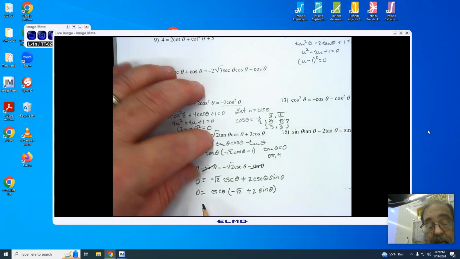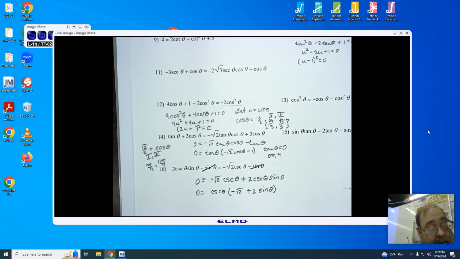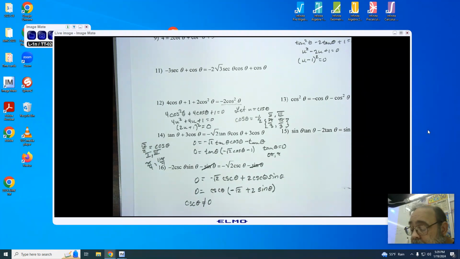When is cosecant equal to 0? That's going to be my first question. Well, let's see. Cosecant of theta can never equal 0. Well, why? Because it's that parabola, remember? And it has that range that goes from 1 to positive infinity or negative 1 to negative infinity. Therefore, it's never going to happen. Cosecant of theta cannot equal 0. No solution.